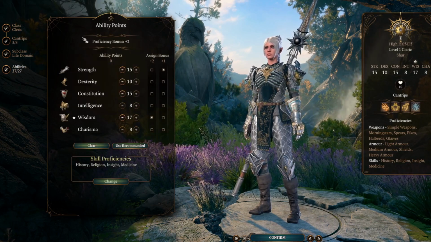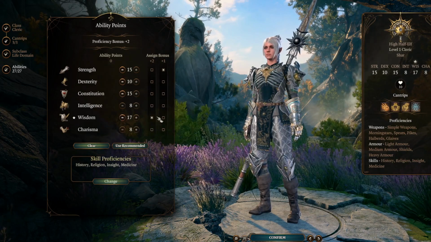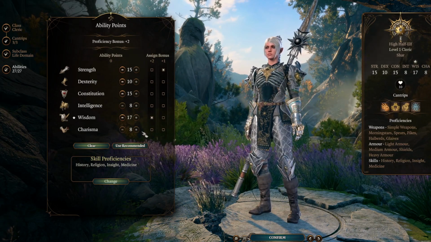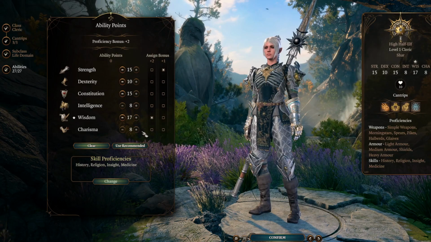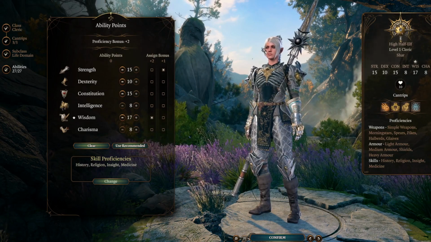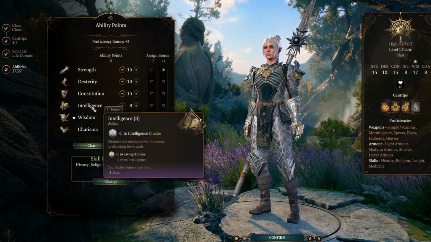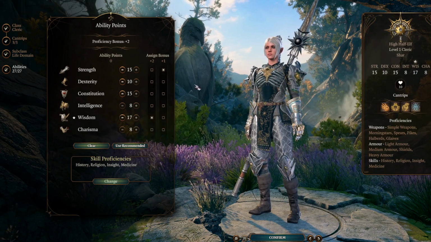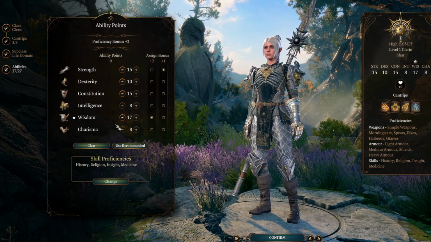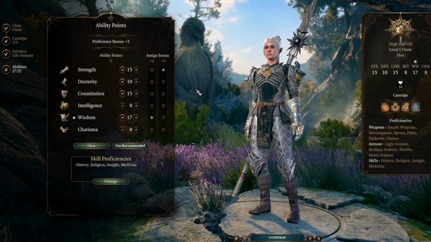Alright, now talking about ability points, I like to do 15 strength, 10 dexterity, 15 constitution, 8 intelligence, 17 wisdom, and 8 charisma. Now this might be slightly unusual, but the main reason for this is I do not personally use Shadowheart as a main character for interactions, so you don't need charisma to be high. Intelligence, again, I'm not using intelligence checks. Now notice they are all odd. You may be able through the game to get 1 extra bonus point to up one of these stats, but I'm assuming you're not doing that.